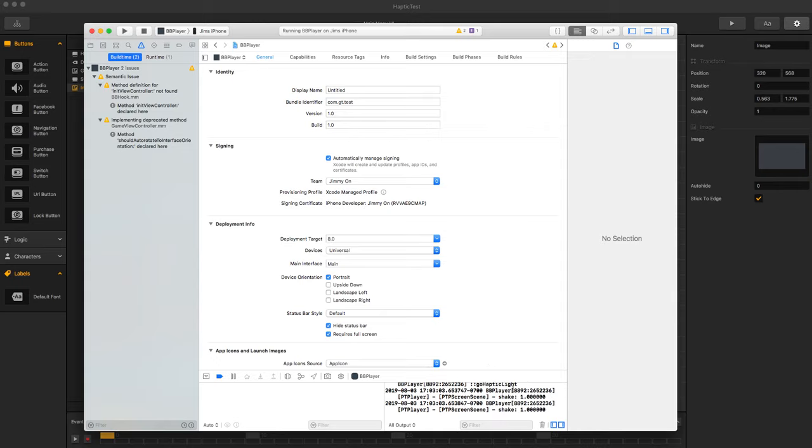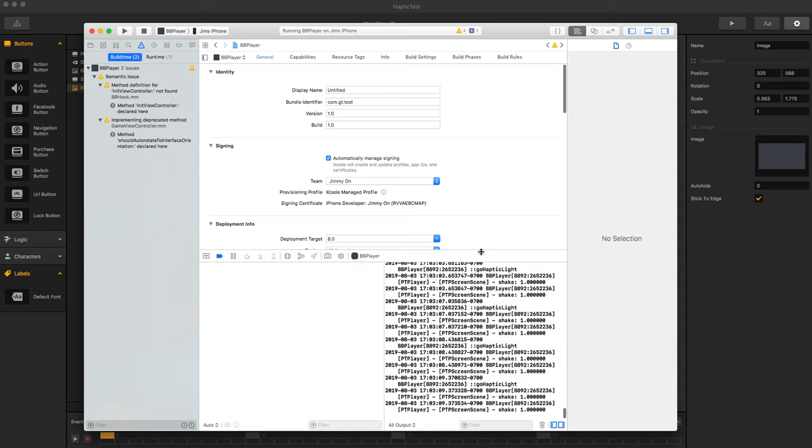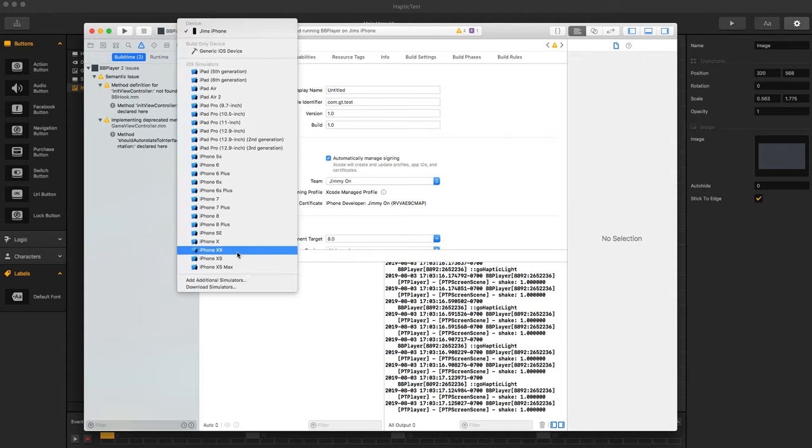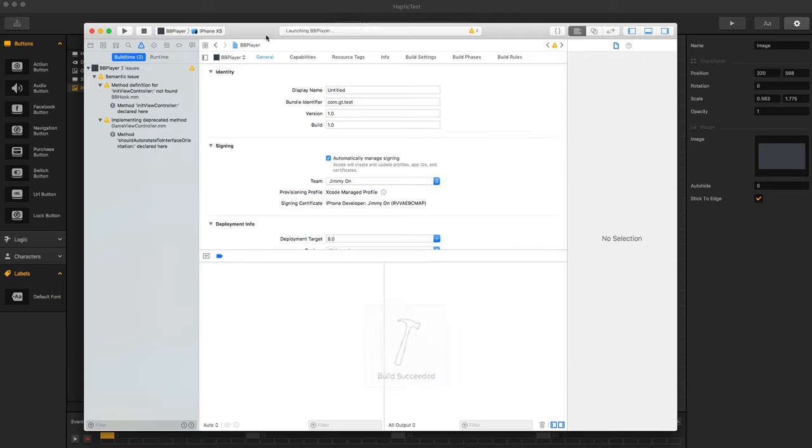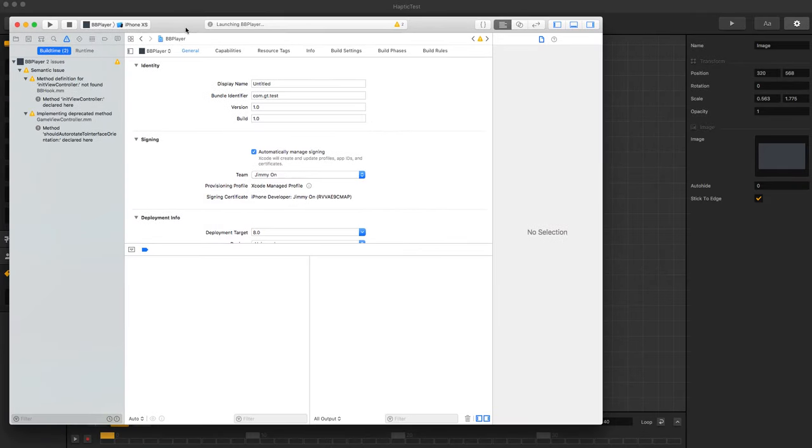So you can see every time I collect a coin, it'll do a camera shake and it'll show in the debug console. You can see it right here. And it will initialize the Go Haptic Light, which is the light haptic. And I can show that through the simulator, so you get an idea of what's going on.